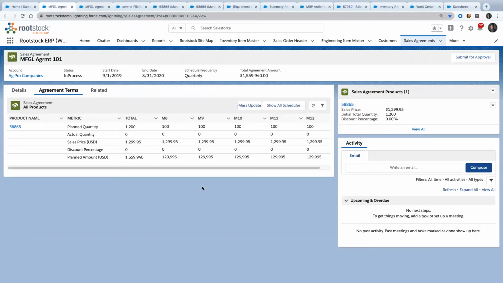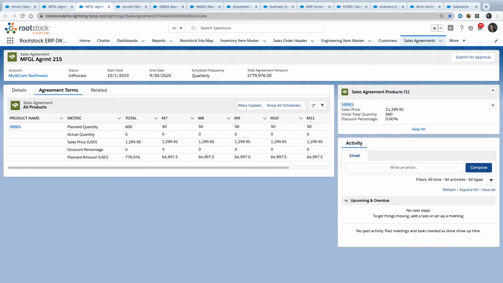What we want to talk about here today is how we take that consolidated plan by customer. So you see one customer here. If I come over here and click, you'll see another customer with a different forecast for the same product. What we want to talk about is how Rootstock can work with Salesforce CRM and Sales Cloud to take those individual forecasts by customer, by product, and to take that information into ERP, go through a planning cycle to be able to build the product, buy components, assemble product, whatever the case may be, to meet that forecast that we've got at the customer level.